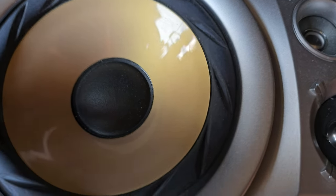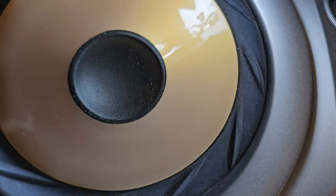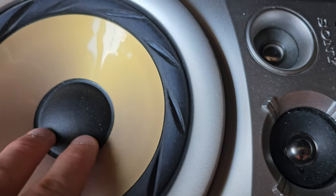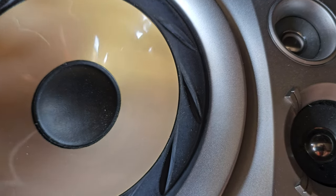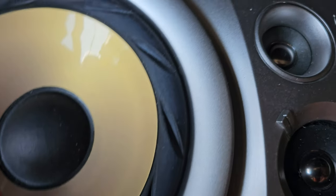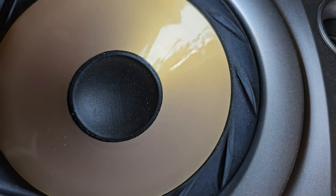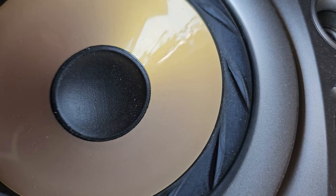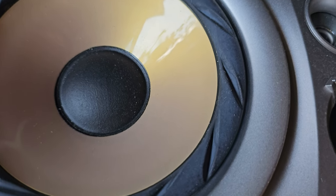And it says 125 watts RMS and 250 maximum power, but actually I think that's the maximum RMS it can go. And my amp is set to minimum gain, so no boost, and 60% volume on my PC. Yeah, I think this is very low power.